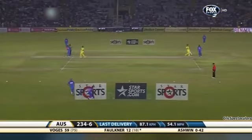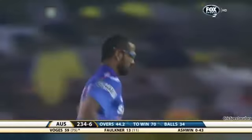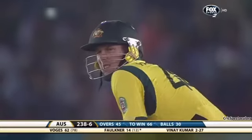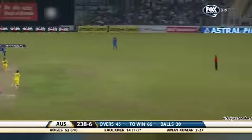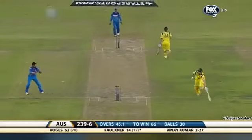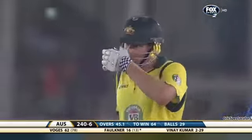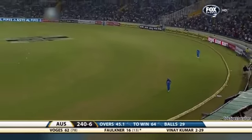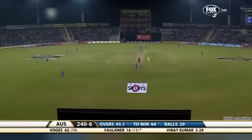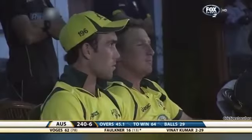Sometimes just a holding pattern at one end can cause all the pressure, so you mate down the other end. This is Faulkner. Is he going to go for it? He has to. He likes that cow corner area, but he'll find a fielder. Yep, this is the over. This is the one. 5 balls here can really shape this little. Well, it has to be a huge cameo here from one of these two, really. He must strike and hit the boundary.